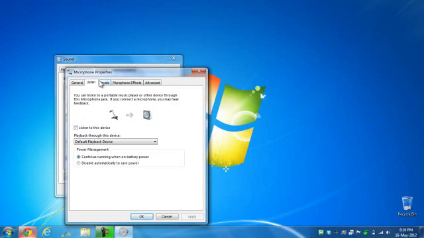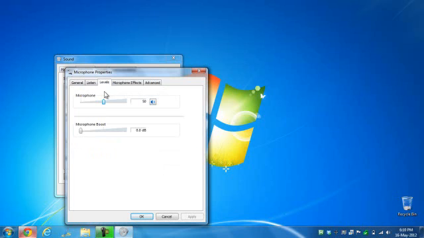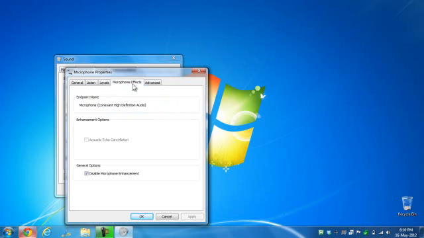But before you do that, see if you have a levels tab. Now, this may be different depending on your laptop. What you want to do is essentially just turn all the microphone boost off. Sometimes it's just a single checkbox that says AGC, automatic gain control. So you uncheck that if it exists, and if there's any boost level here, turn that down as well. If there are any effects that the microphone has, you want to turn those off, for example, disable microphone enhancement. Most computers don't have this tab. The Acer does, but yours probably doesn't.